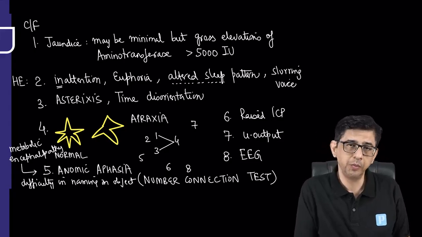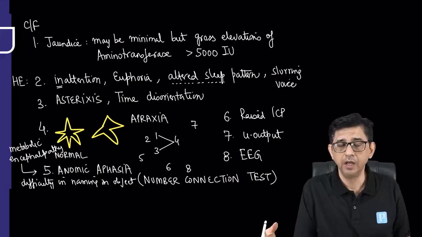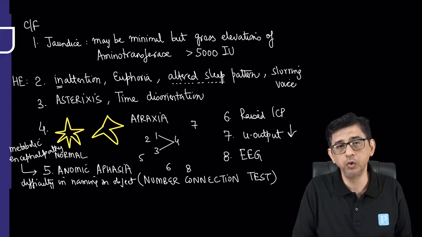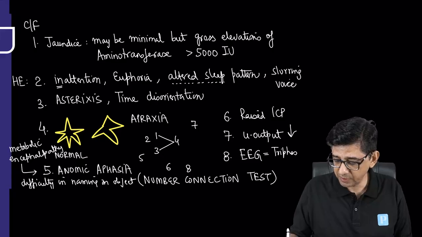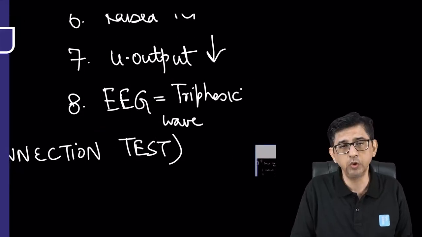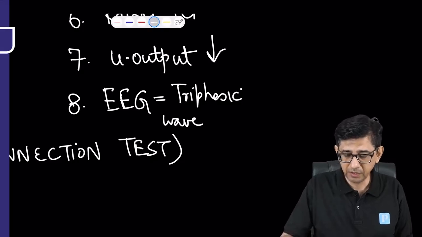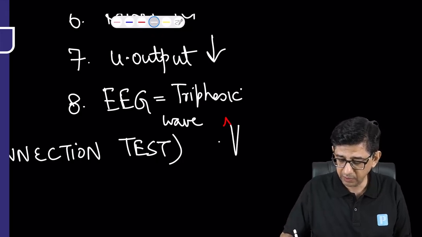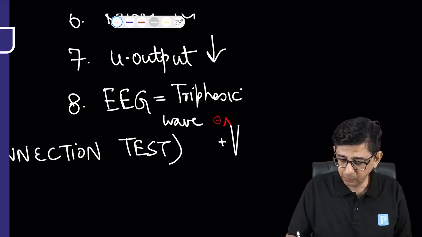Then ammonia also contributes to raised ICP, which is why mannitol or 3% saline might be required. Subsequently, the patient can go into hepatorenal syndrome, so the urine output will begin to reduce. And the EEG of these patients will show the presence of triphasic waves. Now, I have discussed the triphasic wave component in the neurology section, but I'll try to say it once again. Any deflection in EEG that occurs in a downward direction is taken to be positive, and any deflection that occurs upward is taken to be negative.